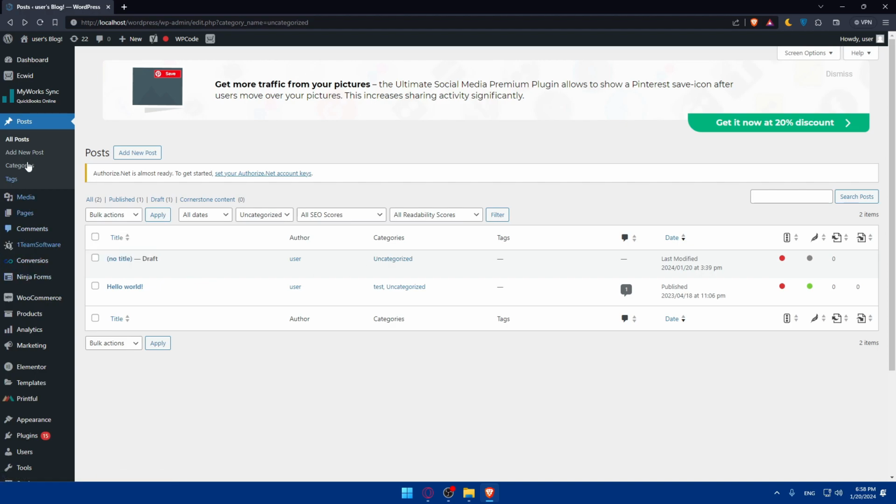You'll be able to view all your categories here from Posts. Click on All Posts and you'll be able to see all your posts with the categories that they have. And there you have it. You successfully learned how to add categories, create a new one, and assign them to your posts in WordPress, of course, in 2024. Properly utilizing categories can significantly enhance the organization and navigation of your website and even increase your SEO ranking.